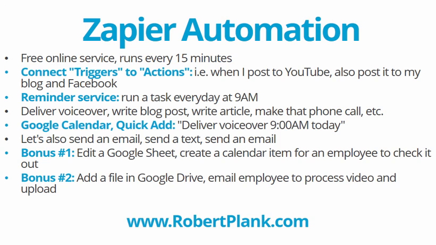Remind yourself to run a task by adding a task to Google Calendar, sending you a text message, phone call, all that, or even have it triggered by Google Spreadsheets or Google Drive. Lots of interesting stuff. I'm Robert Plank from robertplank.com. That's how to automate your reminders and your Google Drive, Calendar, Gmail, all that together just with this free tool called Zapier that connects triggers to actions every 15 minutes.